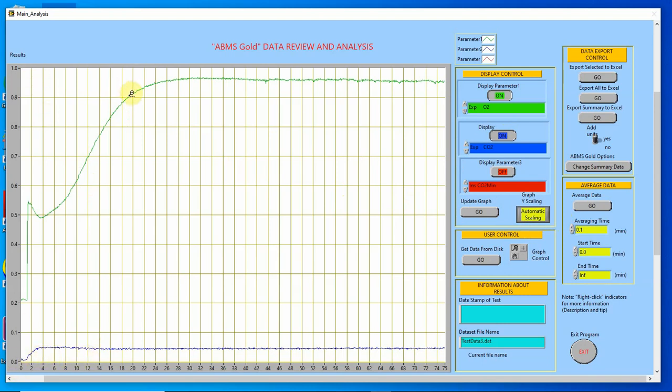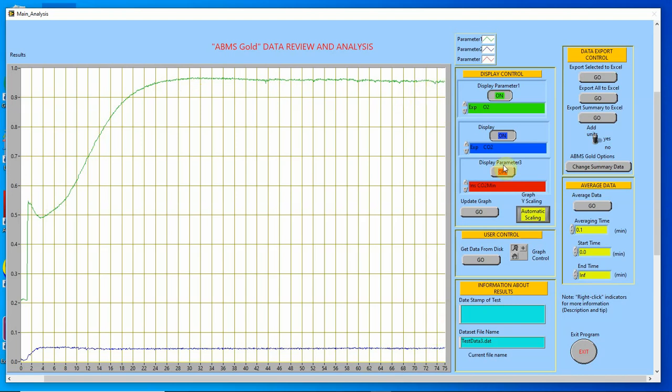Now these gas concentrations are in fractions. So you can tell this is actually a test from a closed circuit breathing apparatus. As the test starts here, we can see the expired CO2 levels come up as the metabolism starts. We can see the oxygen levels go up rather abruptly here as the breathing apparatus is attached to the ABMS, and you can see here the oxygen levels go up gradually to about 95%.